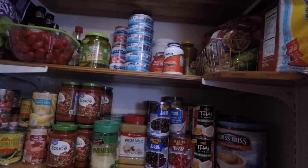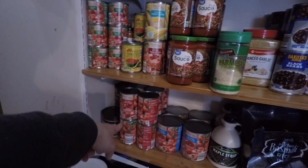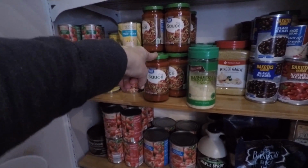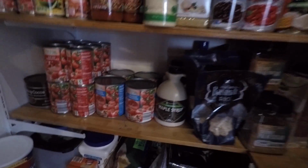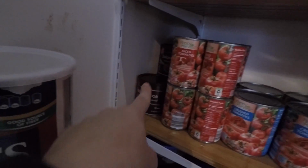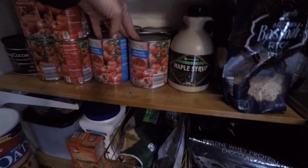This is a lot of my canned stuff, and you can see I stocked up well on diced tomatoes, tomato sauce, and pizza sauce because I've run out of those a lot. Got some baking cocoa back there, crushed tomatoes that Solo uses a lot when he cooks Kenyan food. And we got our maple syrup for the month, 2 of those. And then this is a row of brown basmati rice, and a row of coconut sugars here. Some beef broth back there, and that I need to fill up with more granola.